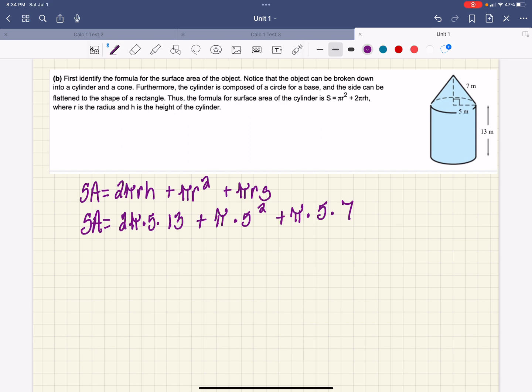Okay. Now, some students like to do it in each individual section, and that's completely fine. You can put this all in your calculator at the same time, but I would double check it. Make sure you're doing it exactly the way that you want to. Okay, so for our surface area here, we're going to have 597 meters squared, and we are rounding to the nearest whole number. And it's squared because we are talking about surface area. Now, we're going to do volume in just a minute. We're not doing volume yet. We're just doing surface area.